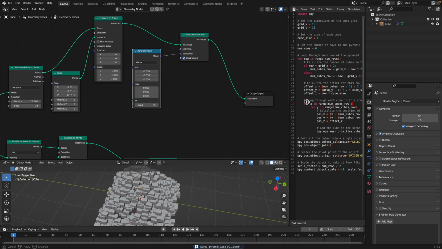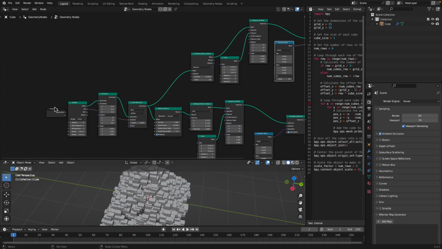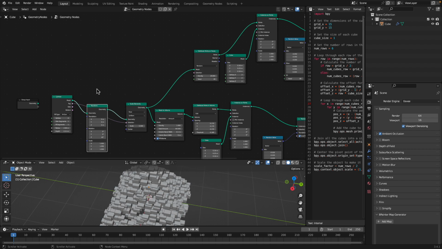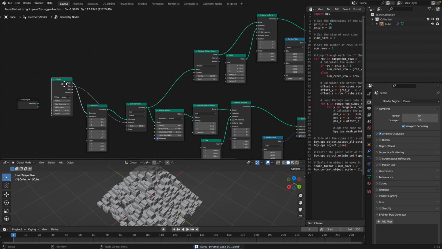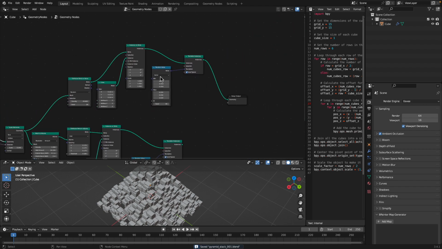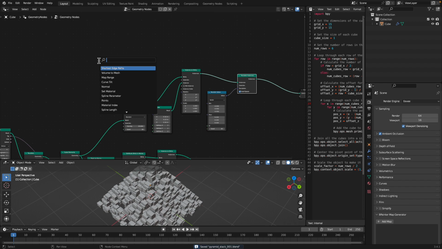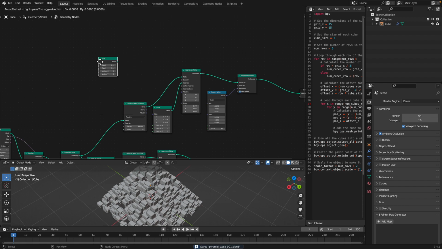Maybe. Or another way is to actually stack a grid of planes, and then you just make the planes smaller and smaller, just like a cylinder as well. I think I showed you before.